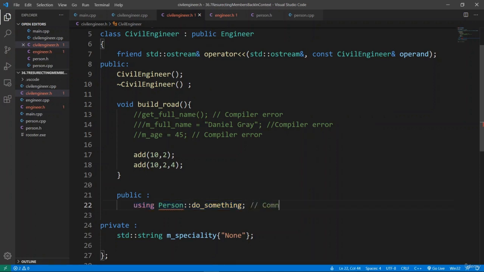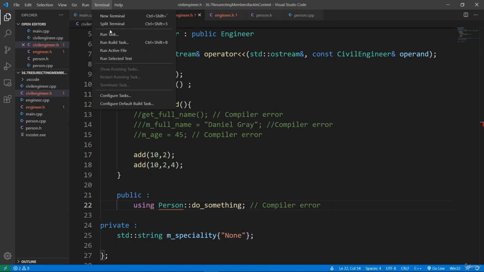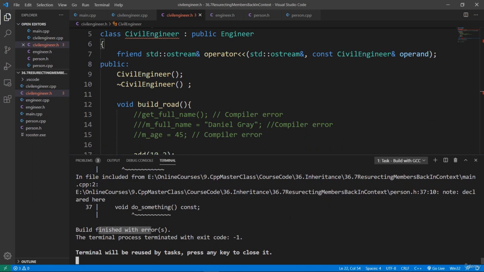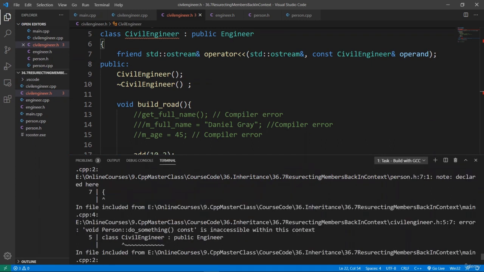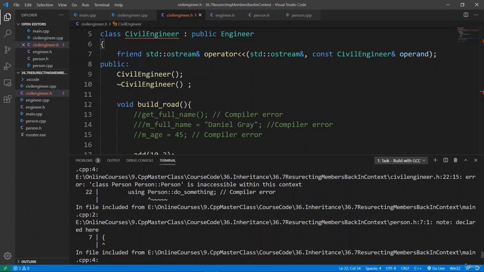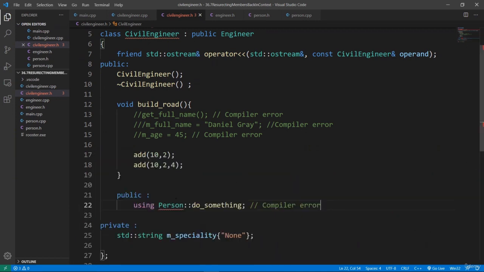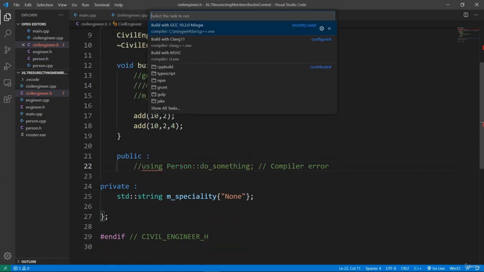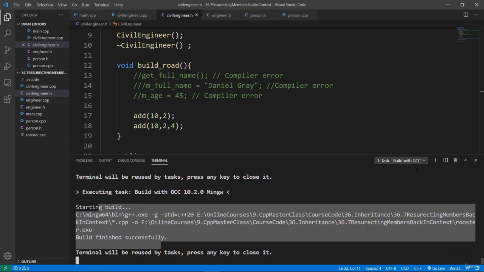So this is also going to give us a compiler error. And if we try to build our program, we're going to see that. Let's pass this through GCC. We are going to see that the build finished with errors. And if we go back, we are going to get some kind of error that says that do something is private to some class. It is inaccessible within this context. This is the message we get from this particular compiler we are using. But the bottom line is that you shouldn't really try to resurrect something that is already private to an upstream class, and this is what we are doing here. You shouldn't really do that. Let's comment this out and get our code to compile again. So the world is good and we are all fine here.